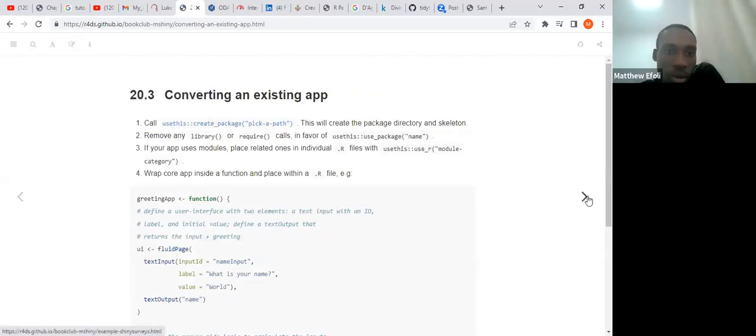So we'll move to converting an existing app. For this particular example, I did something on this already, following what cohort 1 worked on. If there's anyone who has not created a package out of a complex Shiny app or an existing app, you could just indicate. If I have to do everything I did earlier, I could go over it again, but if not, I could just show you what I've done, so we could save more time.